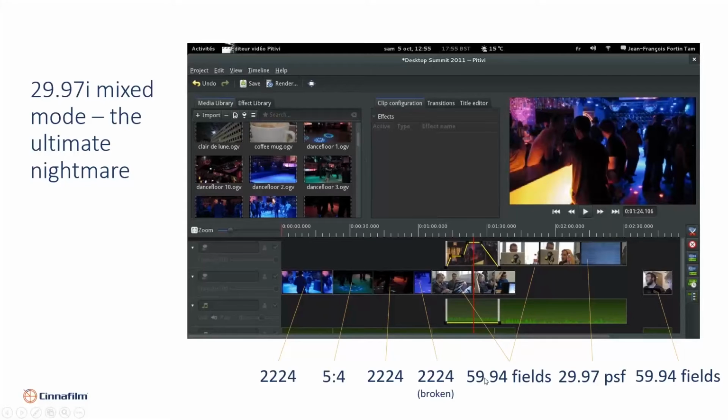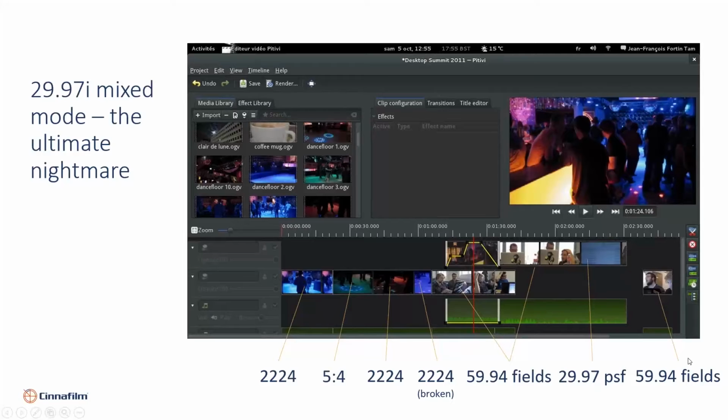And then you've got some sections that are 59.94 fields, and then you have a section that's 29.97 PSF. I didn't even talk about that one yet. Sometimes they'll take a progressive 29.97p and shove it into a 29.97i container. Again, broadcast world doesn't matter. But when you have a project that has PSF in it, 29.97 PSF, you have to recognize it and not do anything to it unless you're going to do a motion comp on it. But you don't need to deinterlace that, and you don't need to remove telecine from this. You just need to deal with it as is, but you have to recognize it. That's the other important thing.